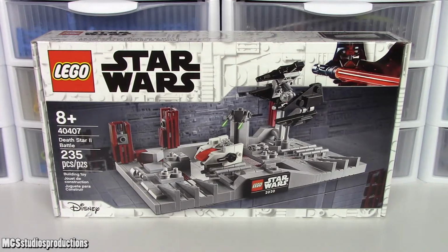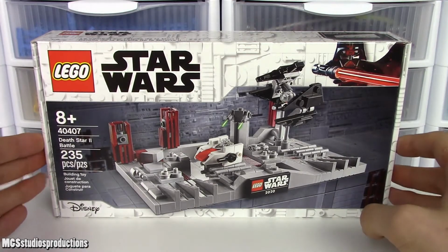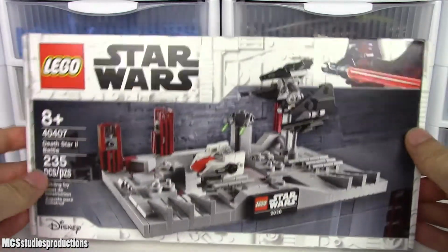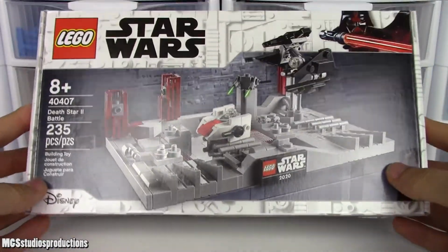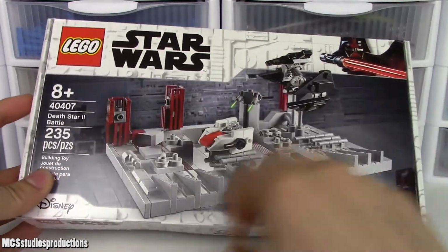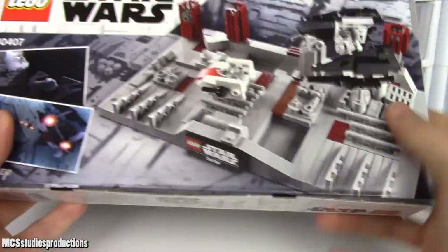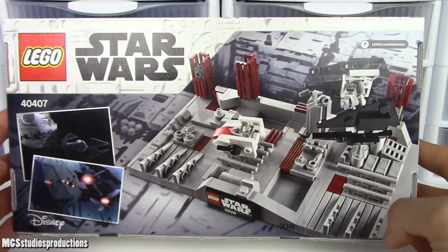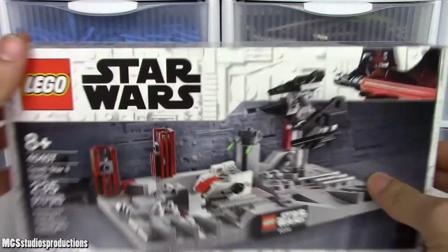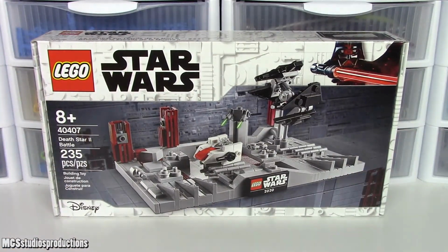As far as the box of this set is concerned, pretty standard stuff going on here with the set info over there. And really, there's not much else to point out besides that this is the box that opens like this. The top, this whole front section kind of folds out, and it's held together by some tape on the bottom here. But really, other than that, there's not anything unusual to point out about this set as far as the box is concerned. So that is that.